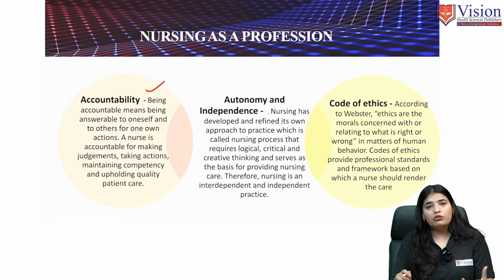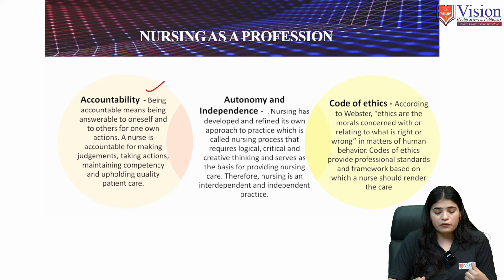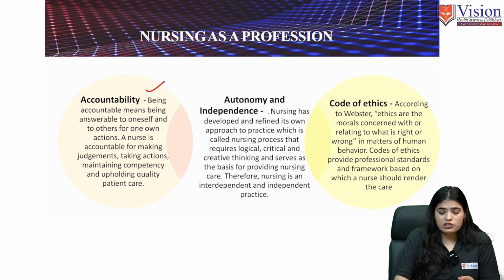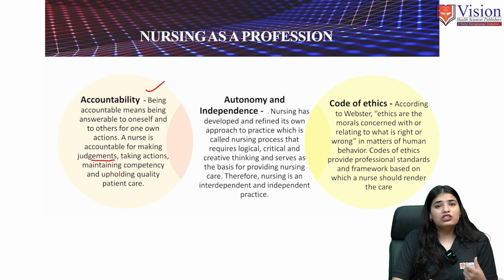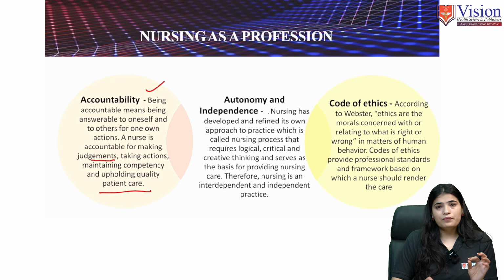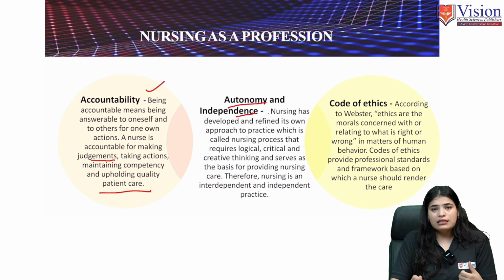Accountability, nurses are accountable for whatever they are performing, whatever task they are doing, whatever judgment they are making, and they have to make sure they are upholding the quality of nursing care. Autonomy and independence. As I told you, nursing is autonomic in nature. It has its independence, and nurses can use their critical thinking, and they can find out the best solution for their patient, and they can do it with their independent nature.